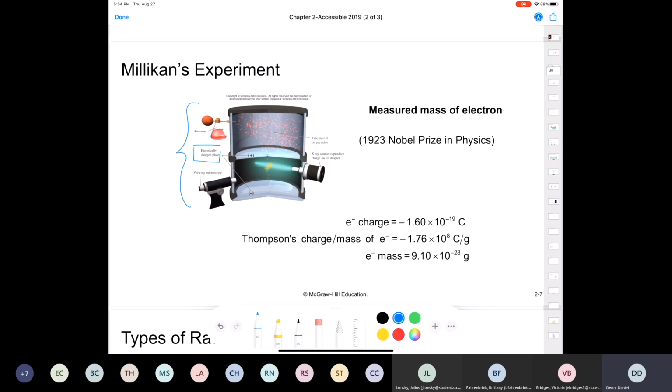Now, if you think about the electron, I'm going to draw it right here, and you guys know that electrons are negatively charged, so I'll put a negative charge. What he was able to do is, you see how the oil droplets coated in electrons were falling down? You guys know what gravity is. You know that because of the weight of the electron, the weight is equal to the mass multiplied by the gravitational force.